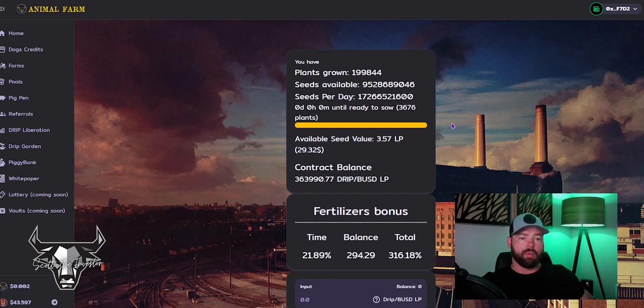Garden's going to do a lot better when the drip price is doing better. So if you're confident that the drip price is going to go up at some point soon, then the garden is a real sleeper play. You can use the garden for a couple different things. Mainly with the drip.BUSD LP, you can either grow your garden and split those apart, put the drip in the faucet, and then use the BUSD for whatever else you want.